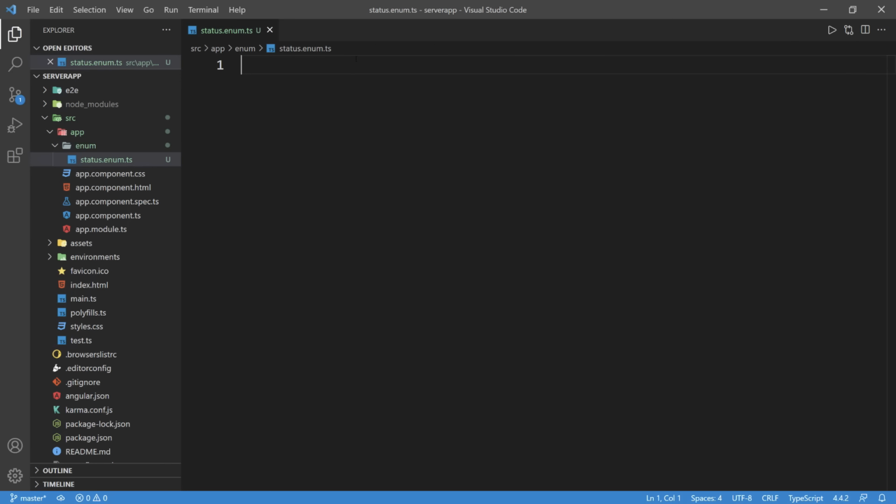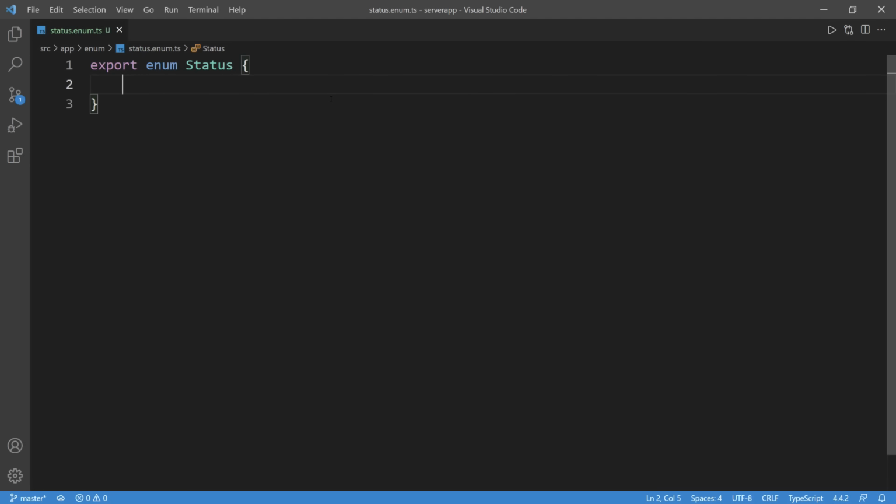So I'm going to create the status that we created in the backend so that we can map it in the front end right here. So I'm going to do export, and this is an enum. I'm going to say Status and open and close curly braces. And I'm going to press Ctrl B so that I can close the panel. And for the enum, I want the ALL. So you remember in the beginning when I gave you the demo, you saw that you can filter everything by all. We don't have that in the back end, but we do have it in the front end because I want to give the user the ability to select all and then view all the statuses for all the servers.